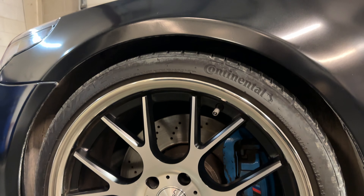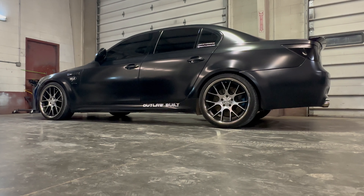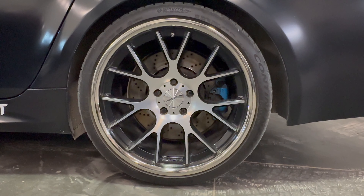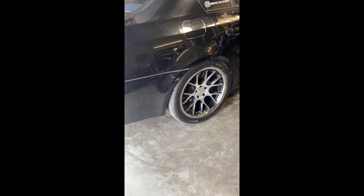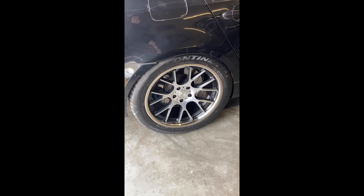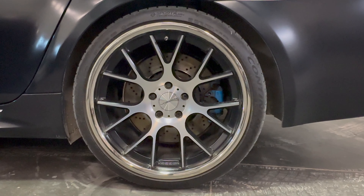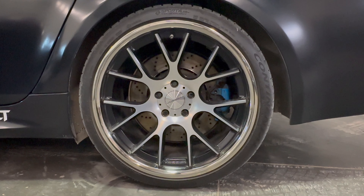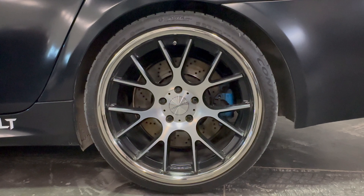After paint, we started the modifications. We picked up these 20-inch Vossens with Continental Extreme Contact tires. Currently it has 285-30-20s in the back. We tried putting 315-35s in the back — we got them to fit, but the SMG didn't like the final drive ratio being anything other than stock. So if anyone knows who can program the SMG module to run a different rear gear ratio, let us know in the comments. We'd love to switch out the rear diff to a 4.10.